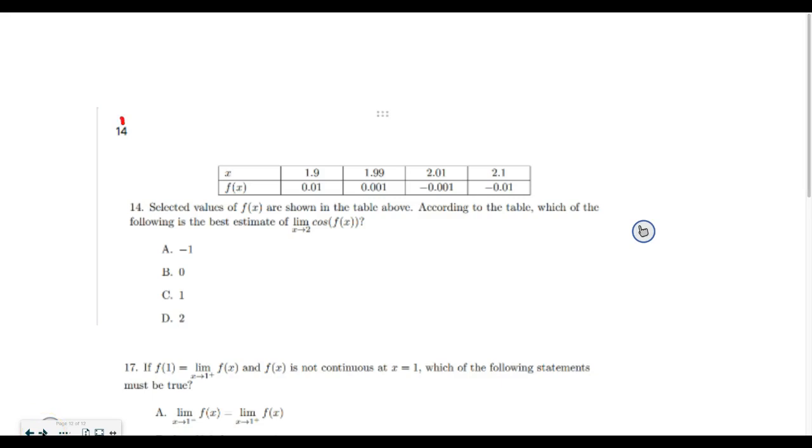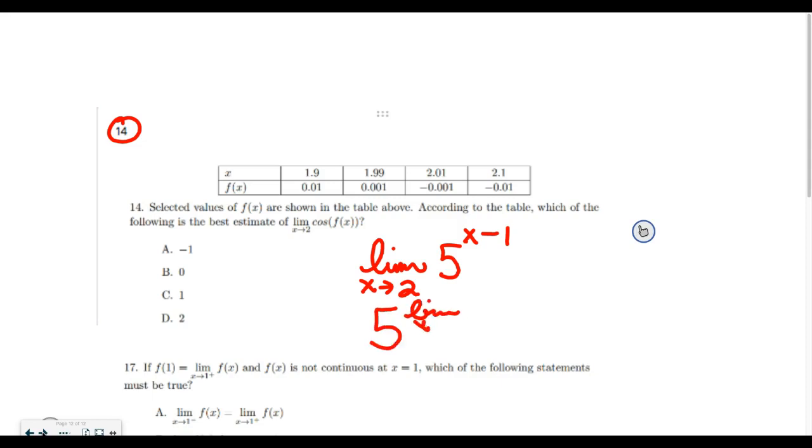This one is interesting. I want to discuss this one because limits are what I call very malleable. Watch this, the limit as x approaches 2 of 5 to the x minus 1 is the same as 5 to the limit as x approaches 2 of x minus 1. Just let you absorb that. Notice the limit could go up into the power. You don't need to write all this down. When I get to the problem, you do.